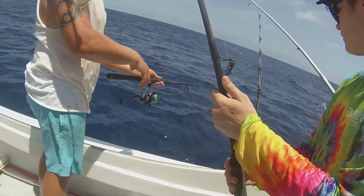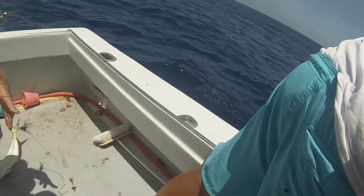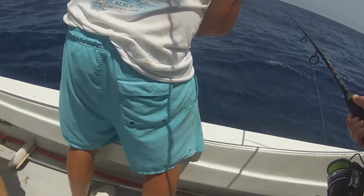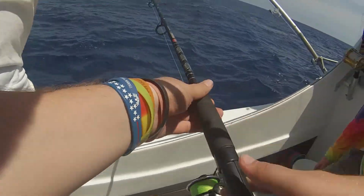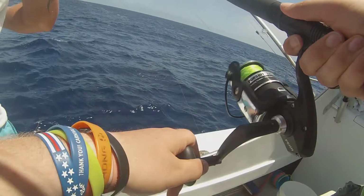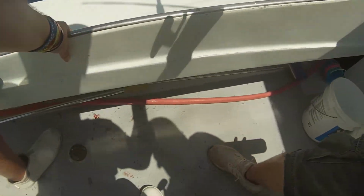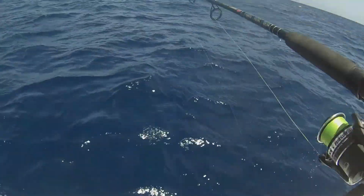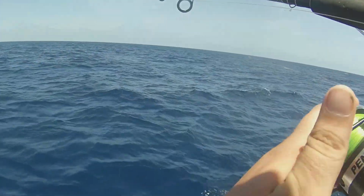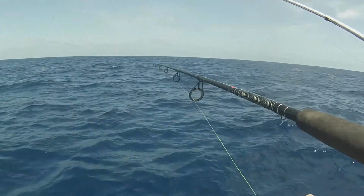Come over here. I got to crank this one in. All right. You boys talking about wanting to bail in hell. We're trying to get you to bail in here. Open that or close that. Pull. Start cranking. You got it, Tim. It's a piece of bait. That one right there, try to cast to it. All right, cast it right out this way. Dang. Just let it sink. Okay.